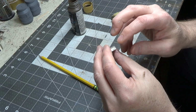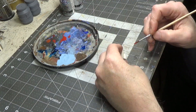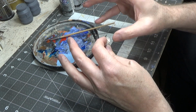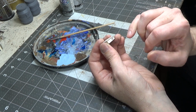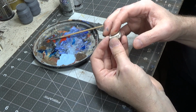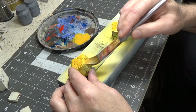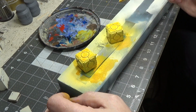Okay, now we'll paint that little control panel that's on the front of it. Now again, use your imagination. That whole front panel could be a dark gray, then a light gray square, different colored buttons. The whole thing could have been the teal color or any color that you want. A lot of water. Make sure it gets in all of the cracks. All right, now we'll let these dry.